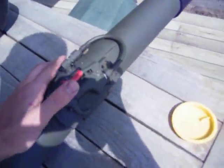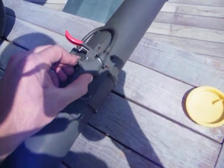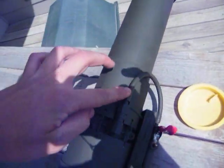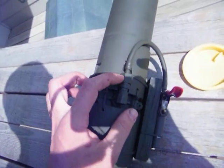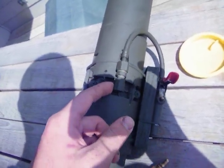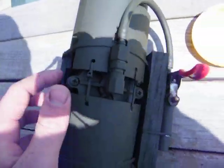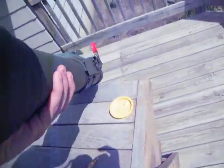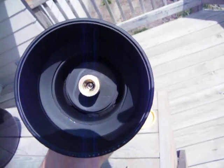You have the shop duster part here as a trigger. This is the safety — the easiest thing, because you cannot really push this button down when it has air in it. You have it all hooked together with a hose right there, coming into a 1/4 inch fitting, going down to a 1/4 inch, screwed into the sprinkler valve. I've packed this entire thing with foam to hold it still and to keep it from rattling. This entire thing is running off of a 2 inch by 1 foot long PVC pipe.